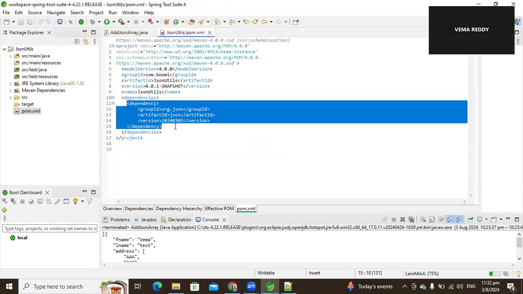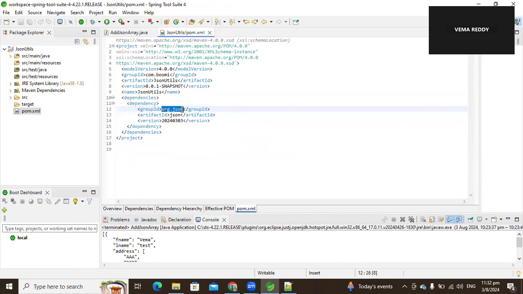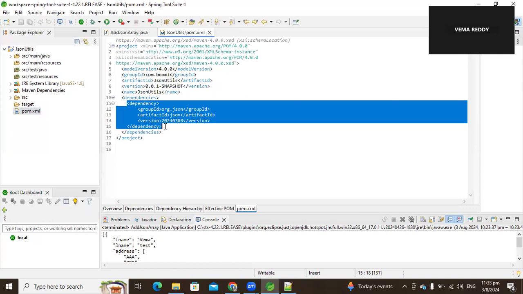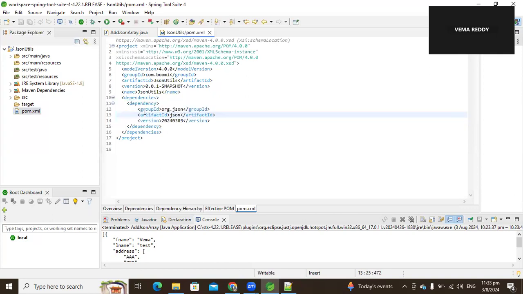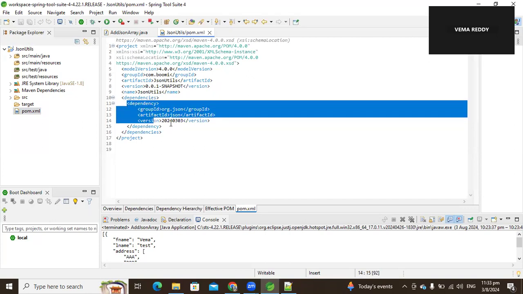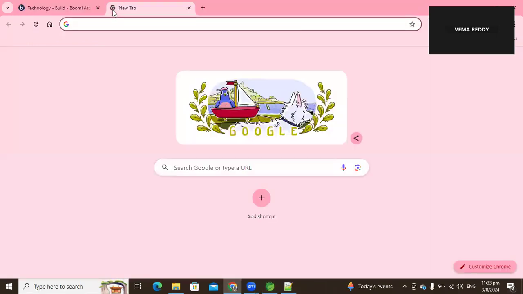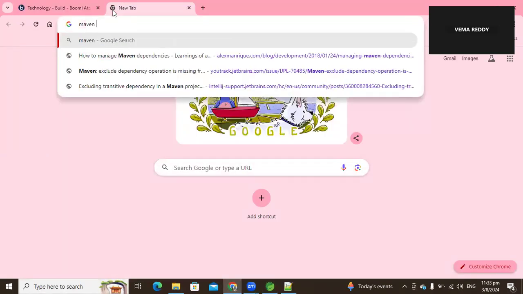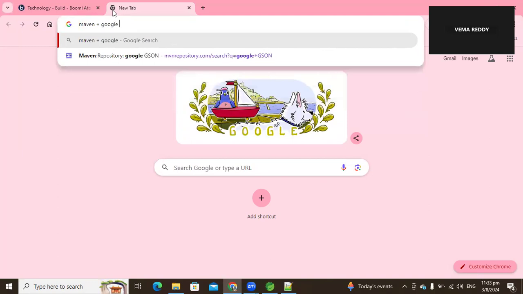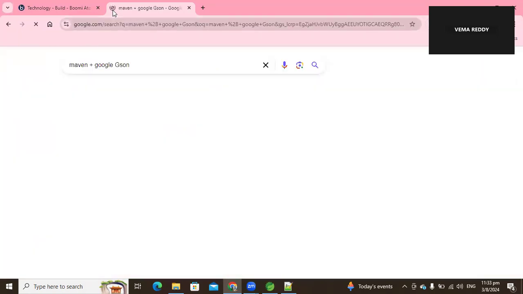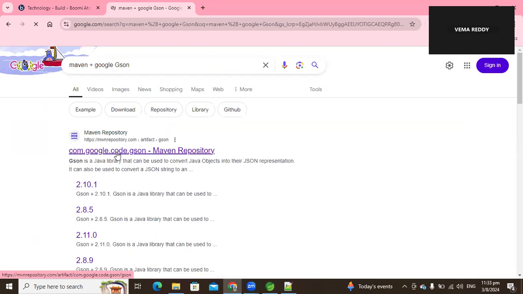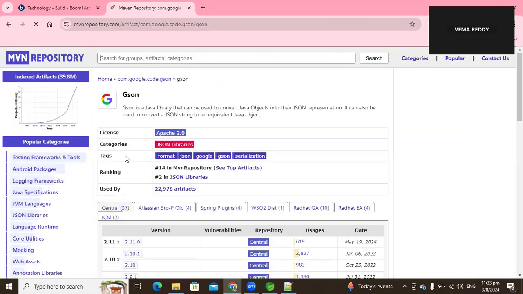Eventually, I'm going to use a jar file, org.json. This is one of the JSON libraries, and you can do JSON manipulation with it. You can read, parse, write, and whatever you want. The other widely used open source option is Google JSON. If you go to Maven, there is one more library where you can use these transformations.